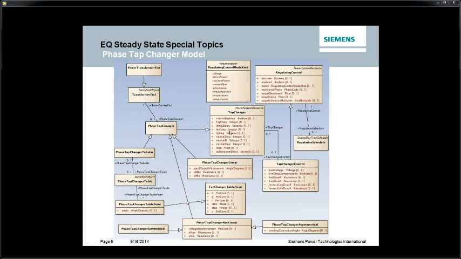Again, all of this specializes the tap changer, which has a common set of attributes, stuff like high step, low step, your neutral step, things like that, defined on the tap changer, and the tap changer can be associated with a tap changer control, which specializes the regulating control, so that you can set up regulating targets for this phase shifter. Again, regulating control can be associated with a regulation schedule, so you can associate a set of regulation schedules with each phase shifter.